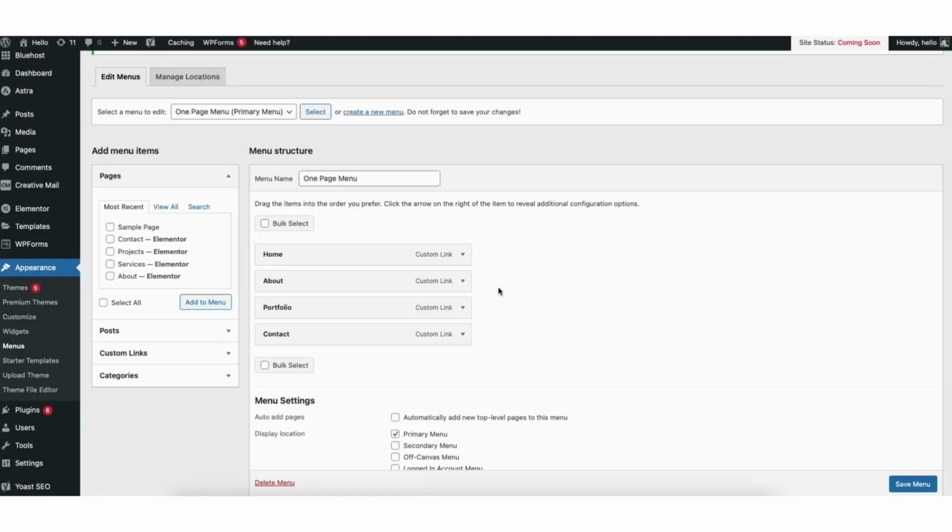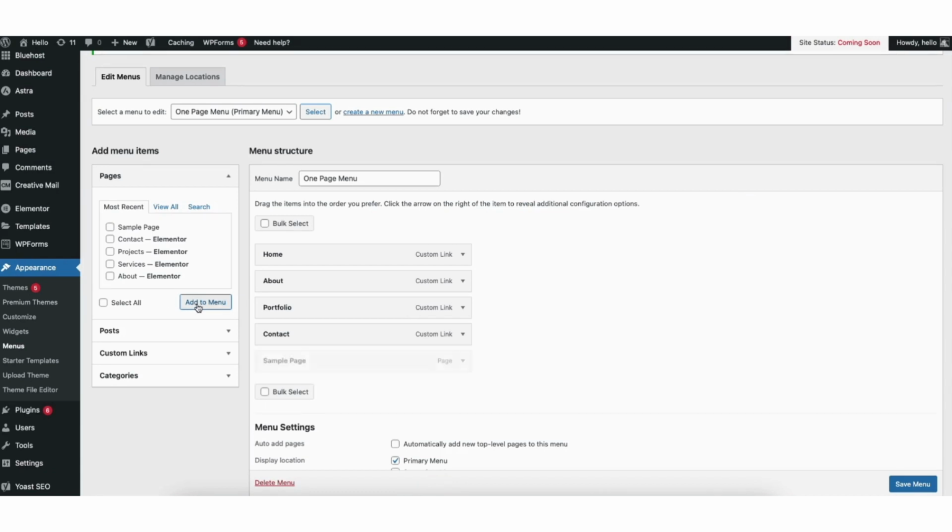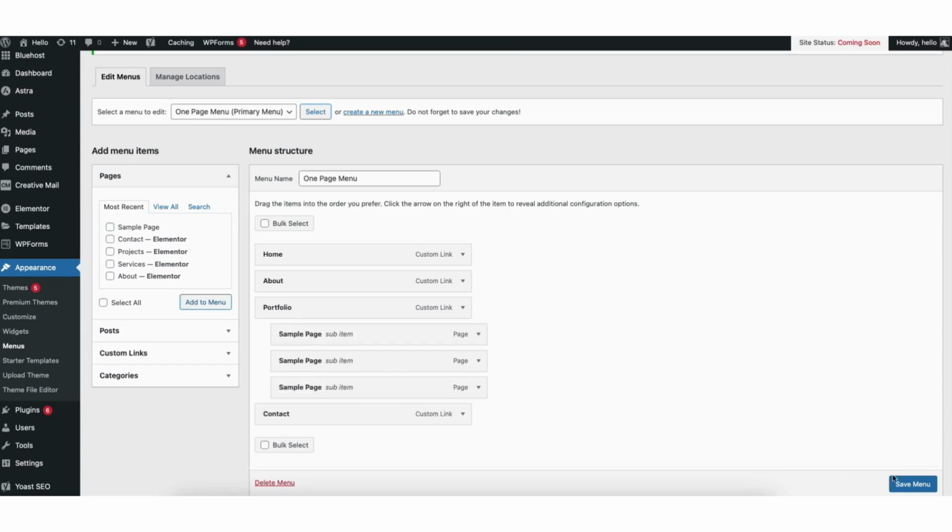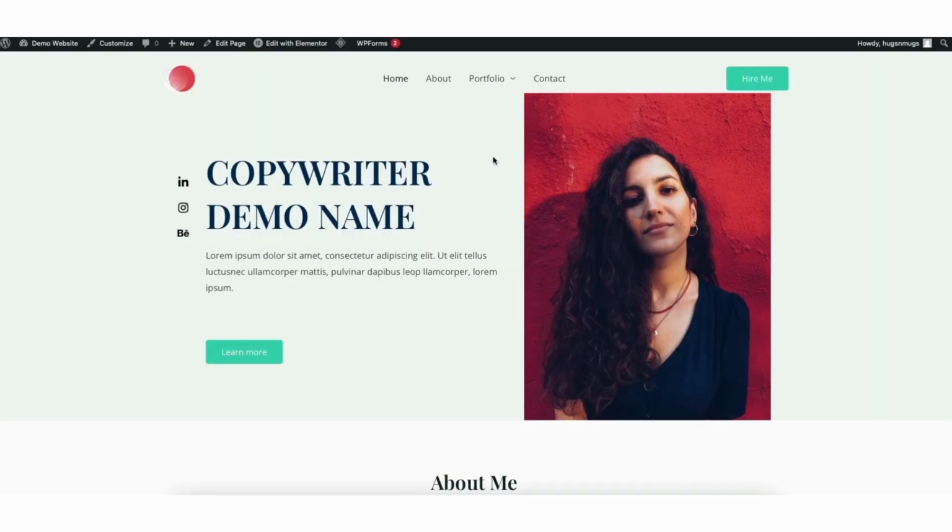If you want to have subcategories show in the menu, add the pages or posts you'd like to the menu, and place it a bit to the right under the menu name you want it to show under. I'll add a few under Portfolio. I'll click Save Changes. I'll now pull up the view of my site, and you'll now see the subcategory showing in the menu under Portfolio.